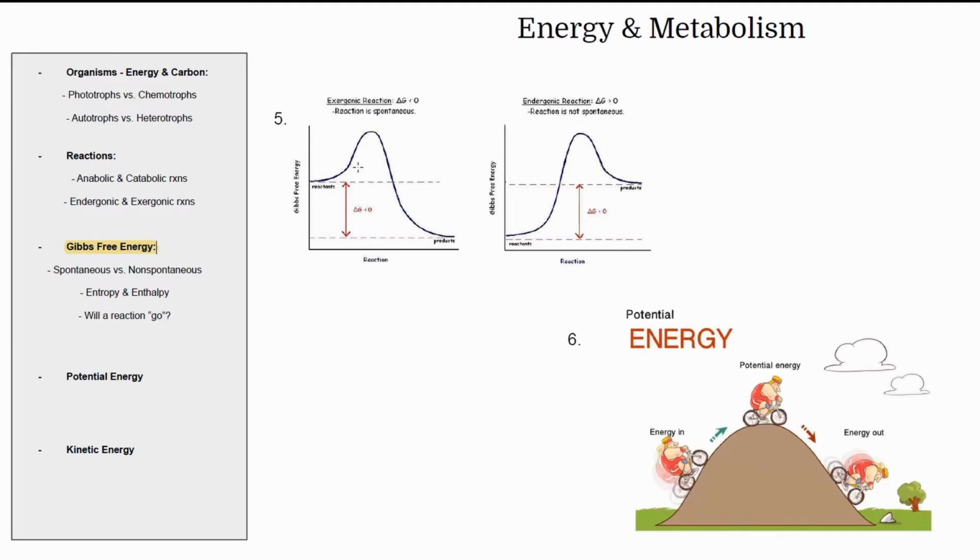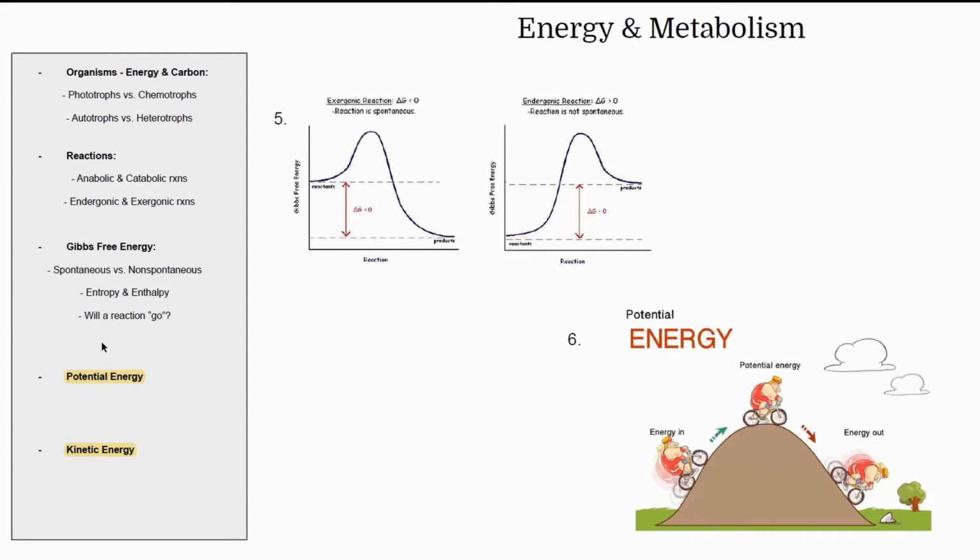addition of any energy. If we look at this reaction on the right, the amount of free energy in reactants is less than that of the products. Therefore, delta G is greater than 0, making this reaction non-spontaneous. Since the amount of free energy increased from the reactants to the product, that means energy must have gone into the system, and therefore this reaction is endergonic. So if we want this reaction to take place, we need to put in energy, as this reaction is not spontaneous.